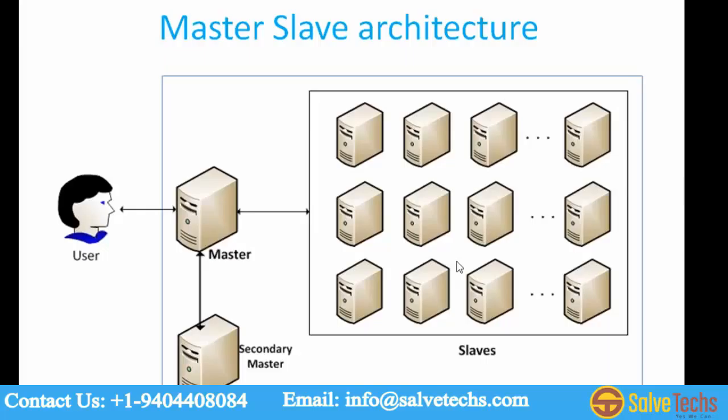As a user, we always interact with the master machine. We can request the master that we have this large amount of data and we want to store it distributively on multiple machines, and the master machine will do that for you. Similarly, when you want to do some calculation or processing on a large amount of data, you will again request the master machine, and then the master machine will distribute your task among all the slave machines. Ultimately, the large amount of data can be processed very easily with the help of multiple slave machines. So this is about master-slave architecture.